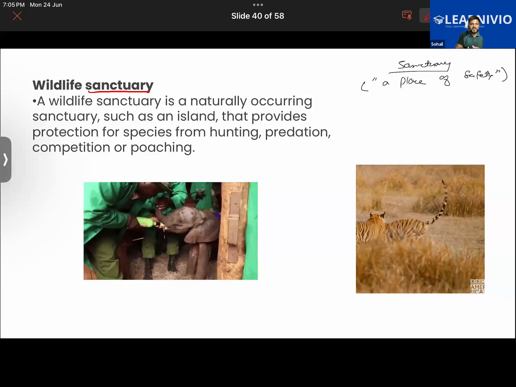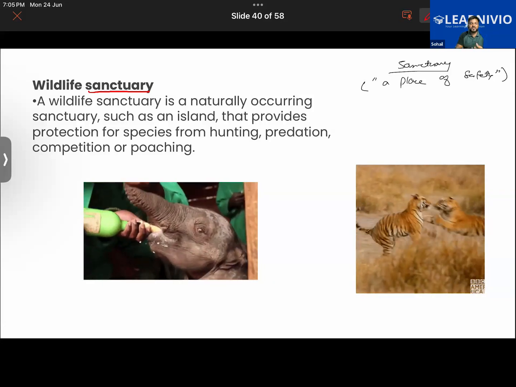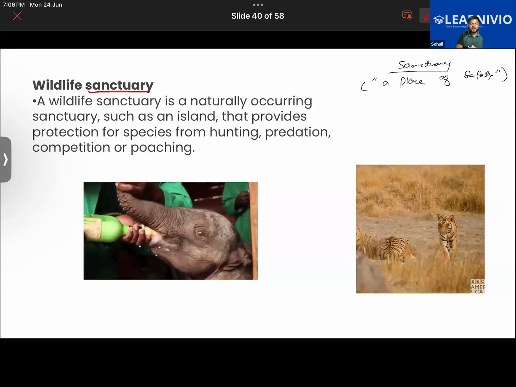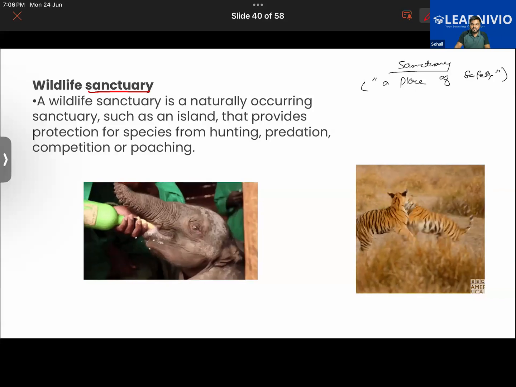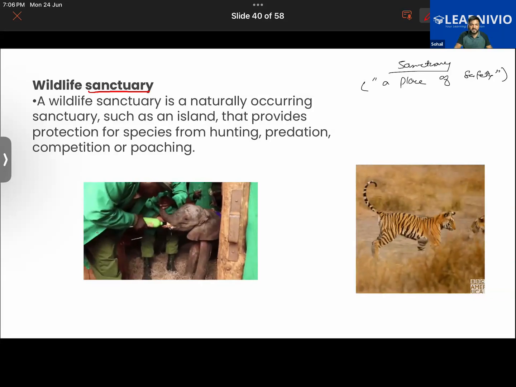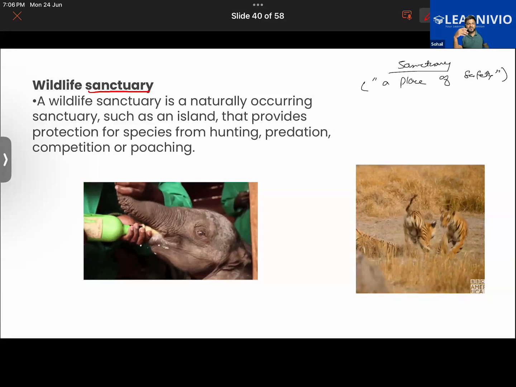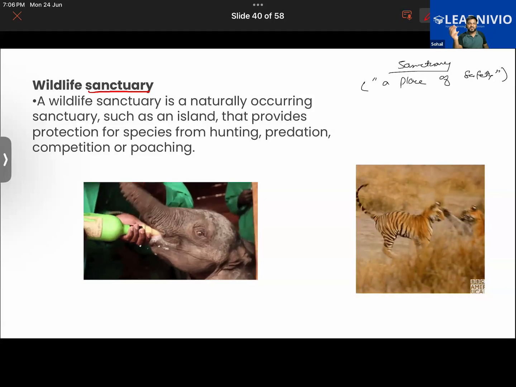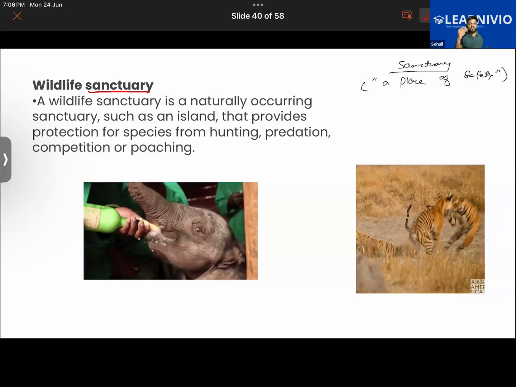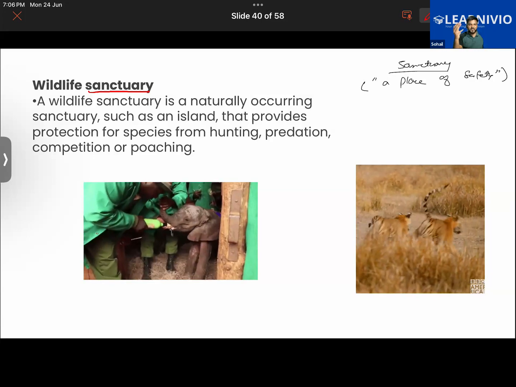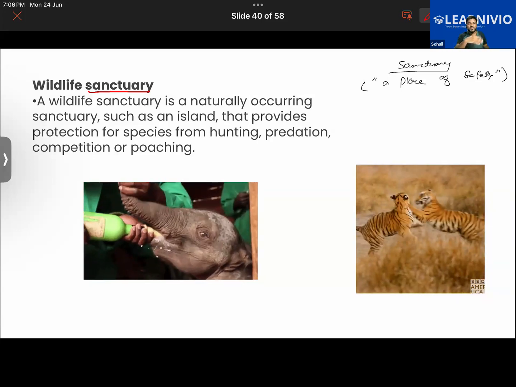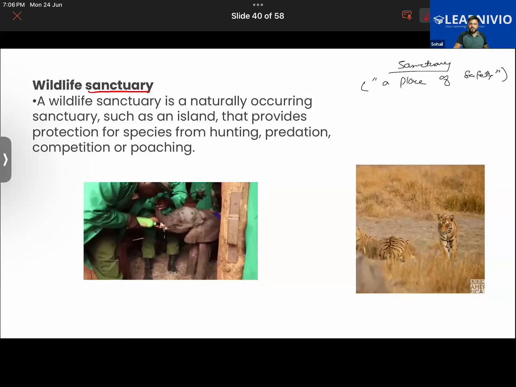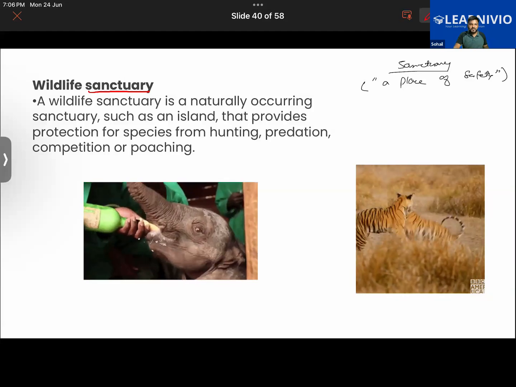It's a protected area of land created for the protection of wild animals in their natural habitats, like in the forest. No hunting would be permitted in that area. It provides protection and suitable living conditions to the wild animals. In a wildlife sanctuary, poaching, killing and capturing of wild animals is strictly prohibited. If someone were to do that, they would be prosecuted under the law.